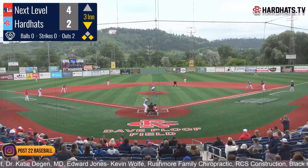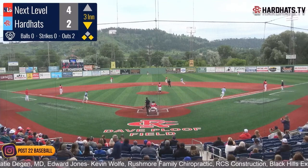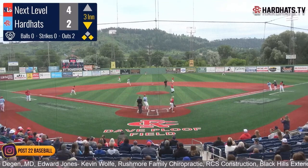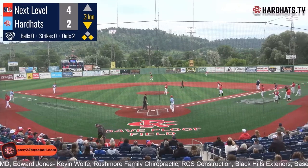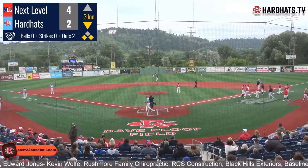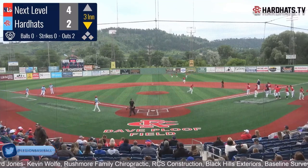Ridge Inhofer is 5-for-11 in this tourney with two triples and a homer. He hits that one deep into center — Jennings going back, he jumps up and makes the grab. The Winthrop commit makes a great play out in center. That had the danger of getting to the wall, but Jennings able to track it down — that big play saved Next Level at least one run.